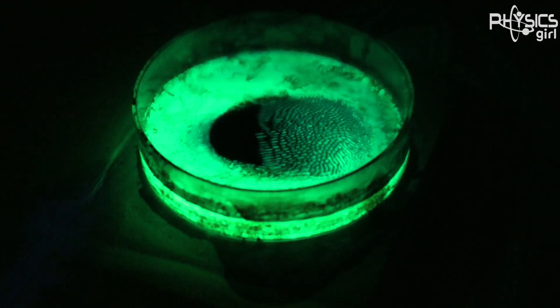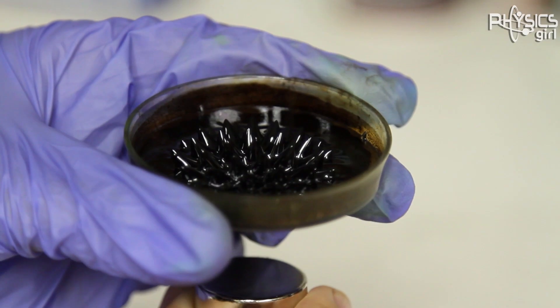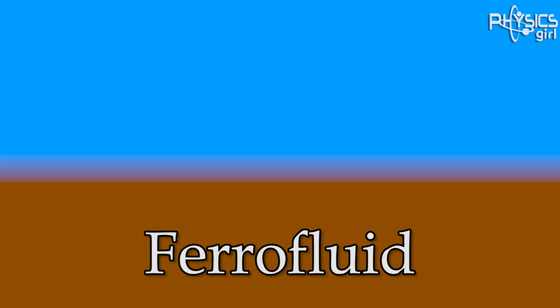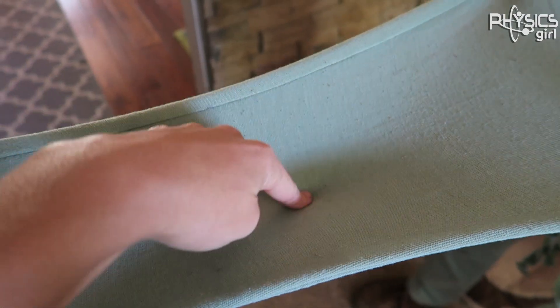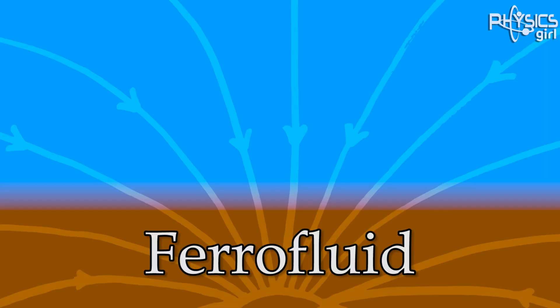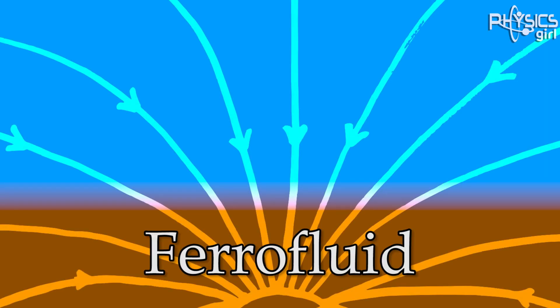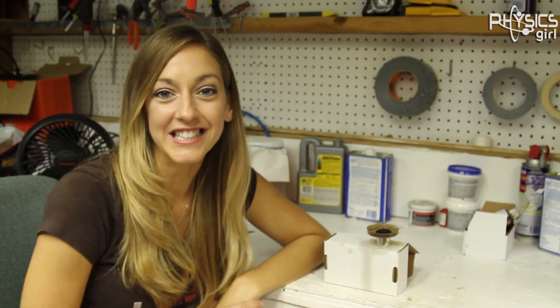The spikes in the ferrofluid form because of the balance between the gravitational pull keeping the liquid down flat, the surface tension which wants to minimize the surface area because it's pulling like the threads in stretchy fabric, and the magnetic field which wants to make the metal align with the field lines. The result is spikes. Ferrofluid is so full of surprises.